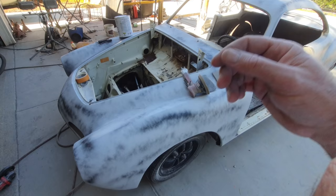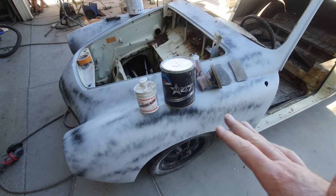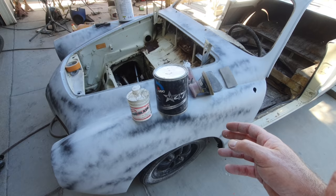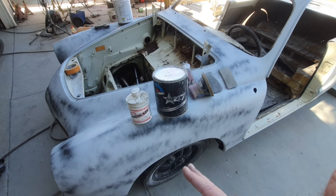Then I go back and I use glazing. I use some products that are designed to go over primer, like this stuff right here, AG47, spec'd to go over sanded primer, sanded paint. Same thing with these glazings. There's a few different ones that do the same thing. Glazings and filler are polyester products. These also have some ability for flexibility and panel stress, so these are really good products. They can be used as a skim coat.